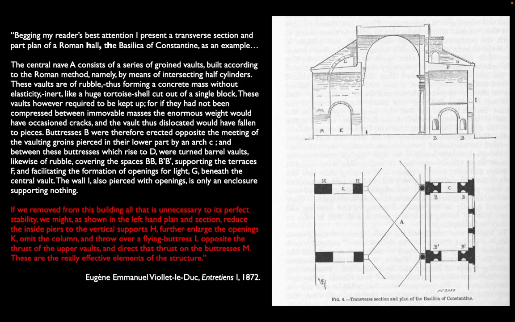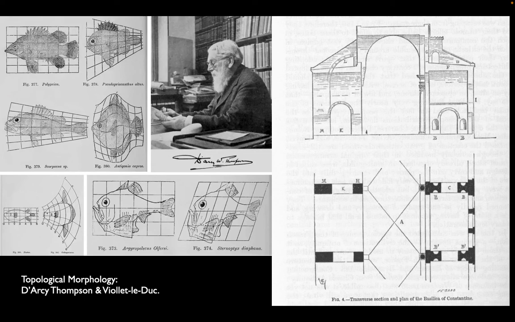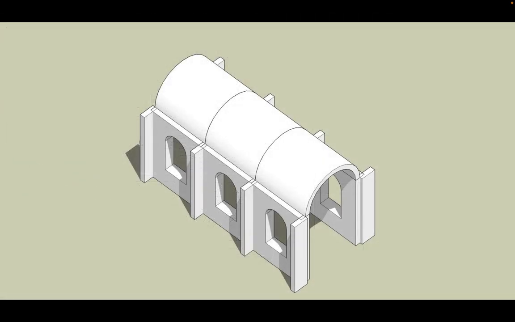Now, this, I think, goes back to D'Arcy Thompson's idea that you can take any kind of critter you want, and by doing these topological stretches, pushes, and pulls, you can show that they have these similarities, right? They may not look exactly the same if you squint at them, but all of the pieces are there, maybe in different proportions. And I think you can do a very similar thing looking at the way that the Gothic cathedral as we know it emerges from these very early efforts at recreating basilicas.